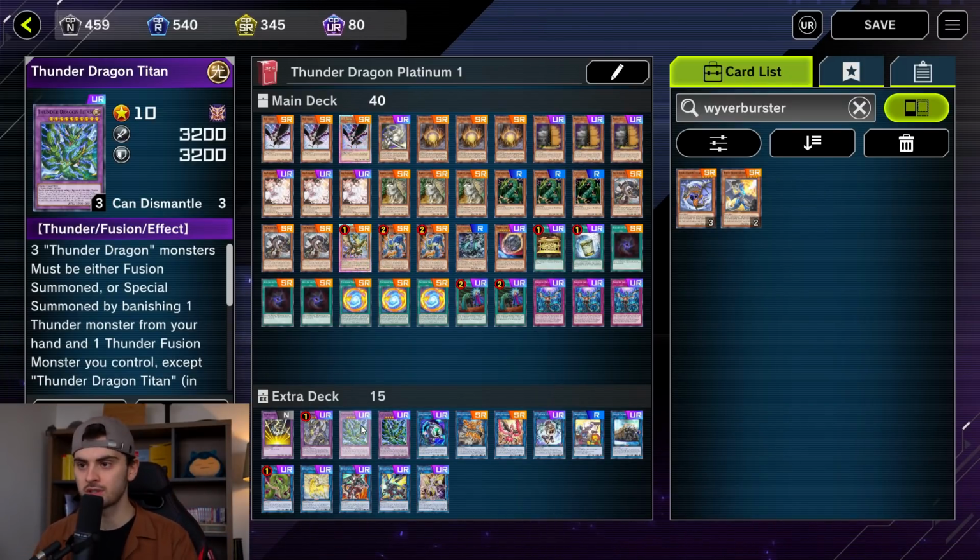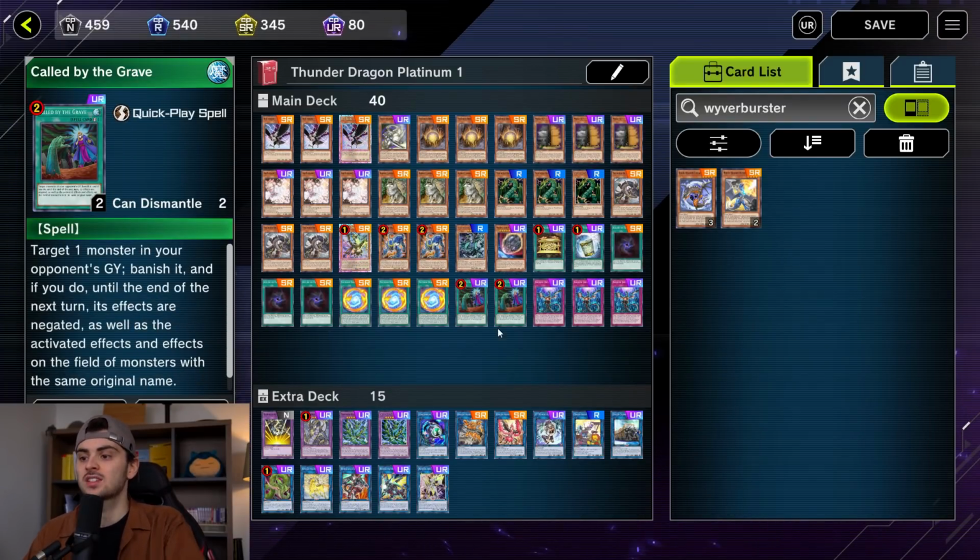We could say that the general thing we've changed about the deck is that we've put out more power cards, and we put in more hand traps. So as of this moment, we play 13 hand traps. We play 3 DD Crow, 3 Maxi, 3 Ash Blossom, 3 Impermanence, and 1 Nibiru, as well as 2 Called by the Grave, which I also put with the hand traps into one category, even though obviously they don't stop your opponent on their turn.